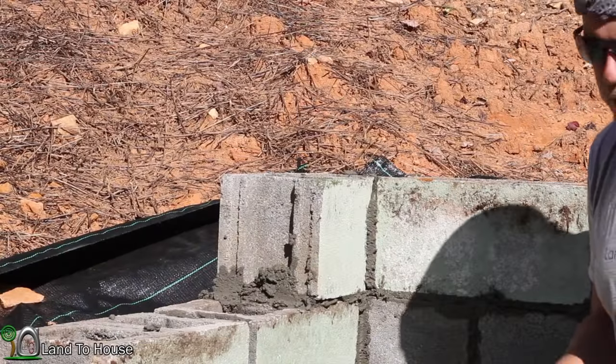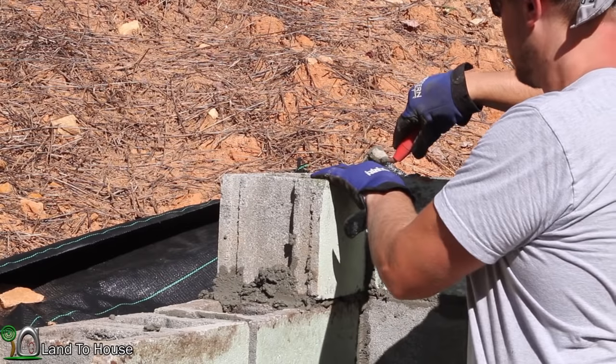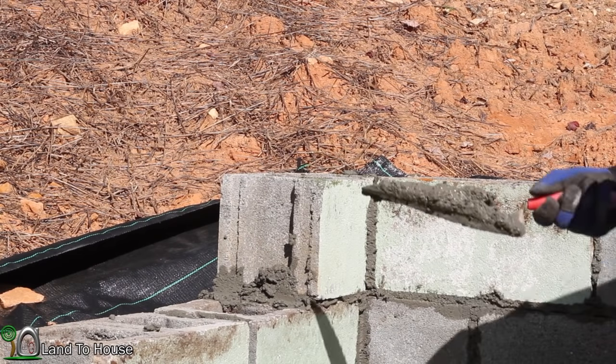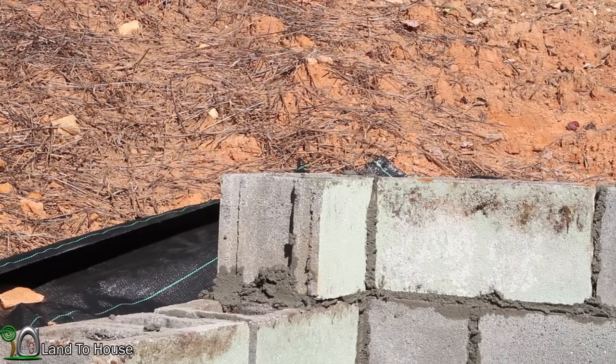I don't have much of this mortar mix left, but what I do have, I'm gonna drop down in this last hole because eventually I'm going to be filling all these with concrete, at least the ones that have the rebar in them.